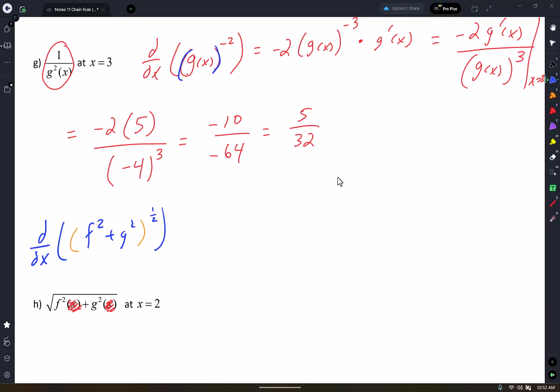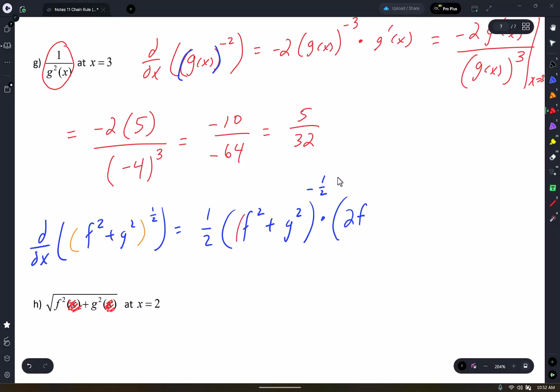Are we okay? Okay. Equals 1/2 in the front. Giant parenthesis. F squared plus g squared, close it, to the what power? Negative 1/2 times, am I done? No. Open parenthesis. 2f. Nope. Okay, look. Can you see it now? Can you see it now, Mr. Krabs? No. 2, leave the inside alone.